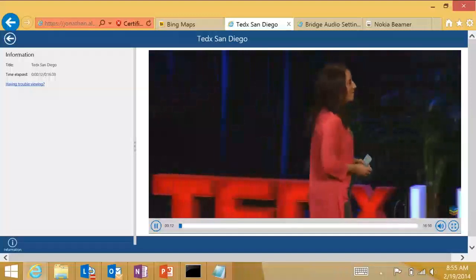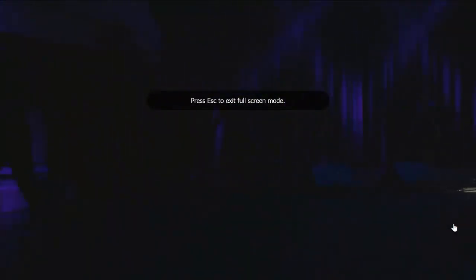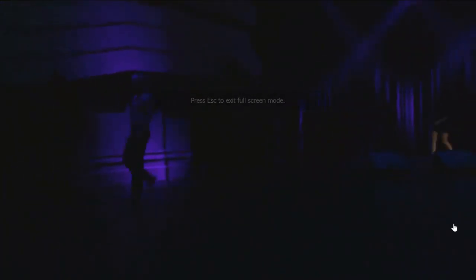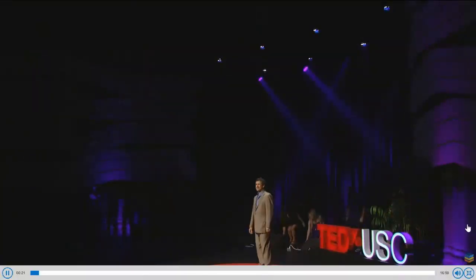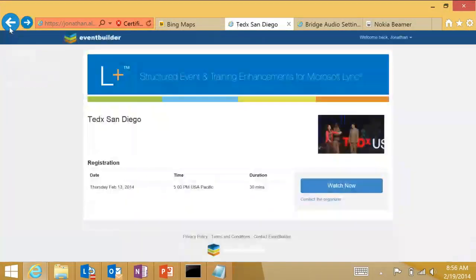And with that, I want to make it full screen because maybe I've got a remote audience that's viewing something. Anyways, this is for the study of human behavior. This is for stuff after the fact, once you have an asset. Now, let's take a look at how we might build something like this.